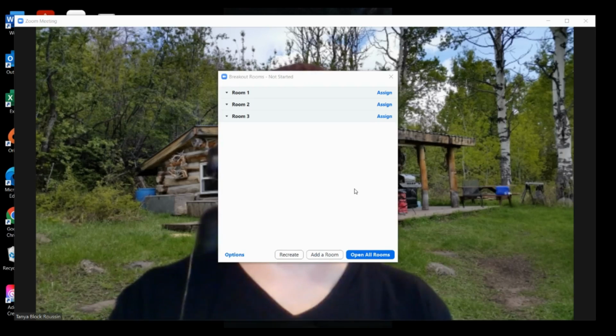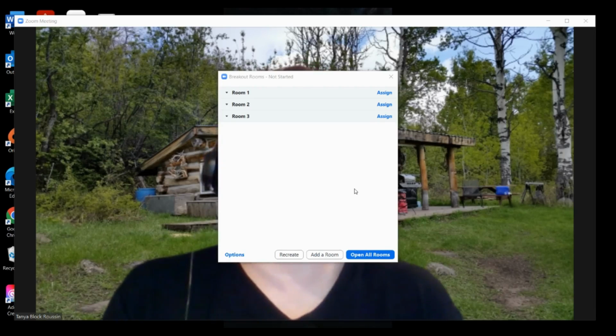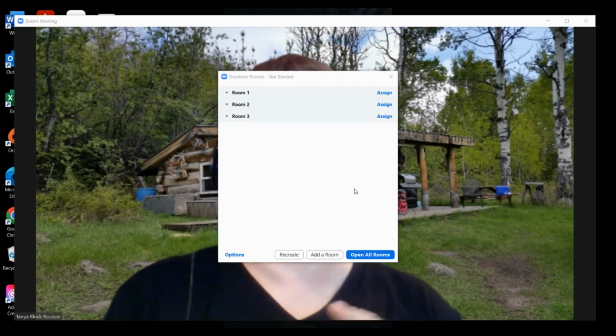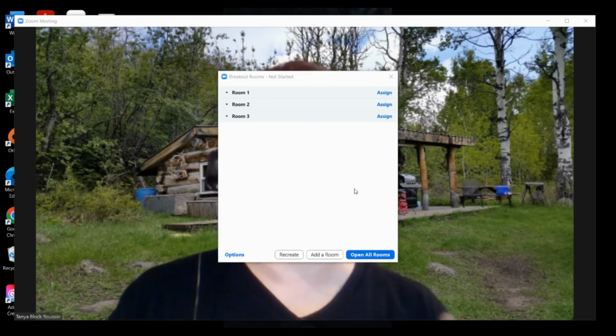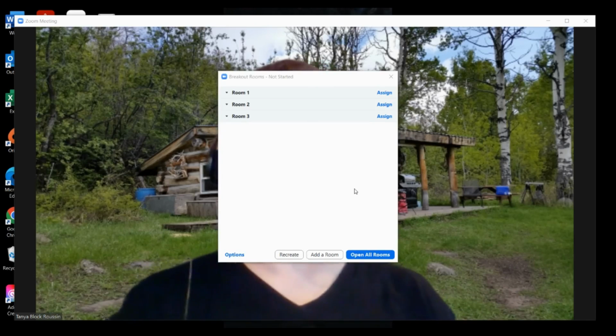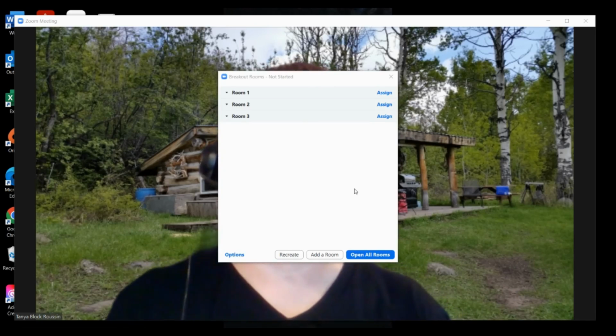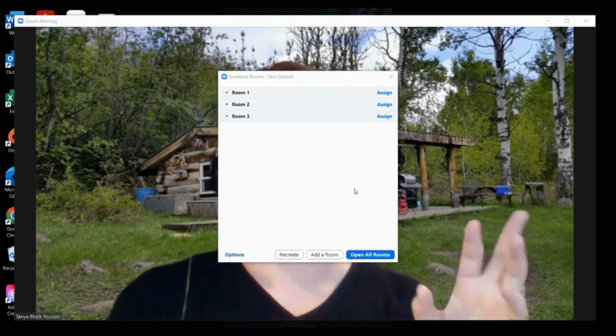And you as host, if you have a waiting room and you're still trying to allow participants in, you still get notices that new people are coming into your meeting. The caveat to that is if you are in a breakout room and you have new people joining your meeting, they're sitting in that main room by themselves.